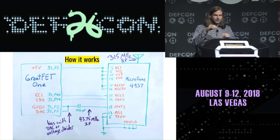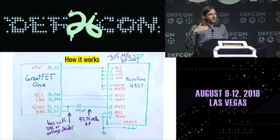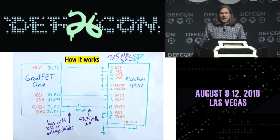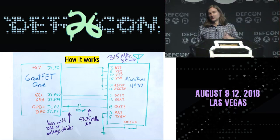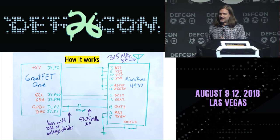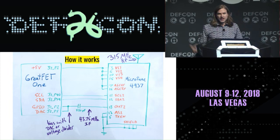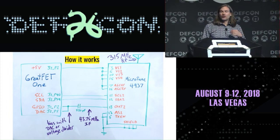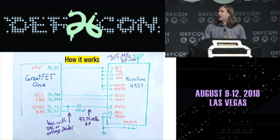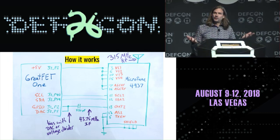And so the first time I did it, I played with different resistors to make a little voltage divider to bias it so that that pin would be at about the threshold that it needed to be. But then I realized I could eliminate those two resistors from the design just by using the digital to analog converter that's built into the microcontroller and use that to produce an arbitrary DC voltage that I use to bias that GPIO pin. And not only does that remove two resistors from the design, but it also gives me a flexible way to tune in software and find just the right threshold, because that threshold may change over time.